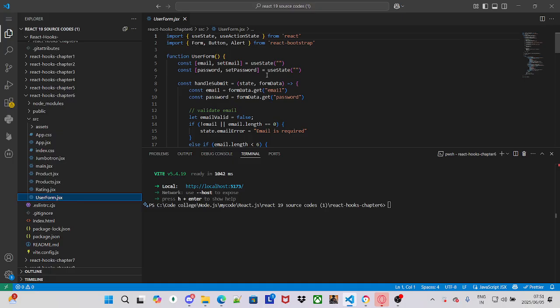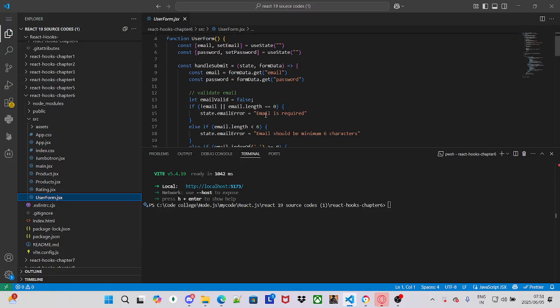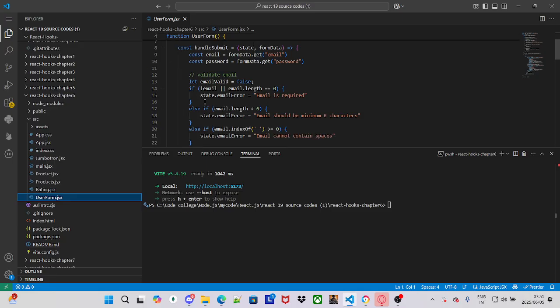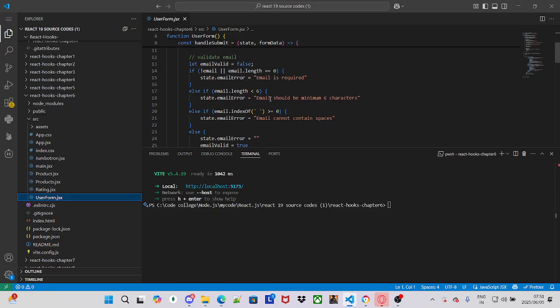What am I doing here? I'm declaring a variable called user form, and I'm declaring my email and setting my email. I'm using the state where the user will put in their email, and the password, set password, useState. The user will put that. And what does it do? It handles it after the user has input the personal details, the email and password, and it validates it. If the user hasn't provided an email, it will say email is required.